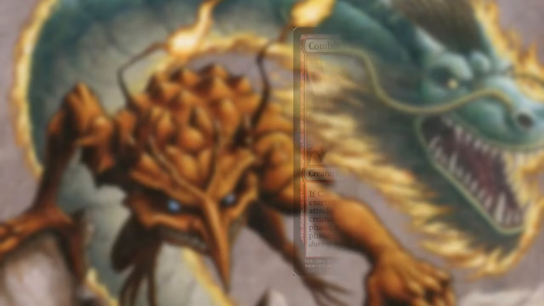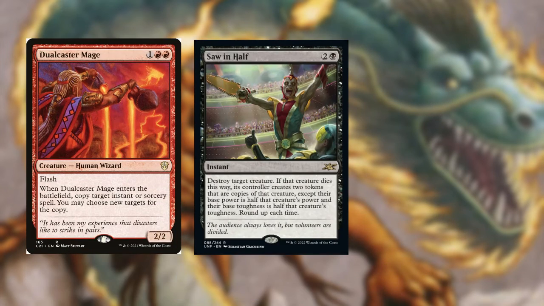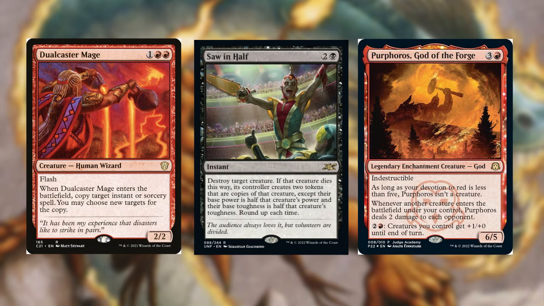Another combo I do want to share with you is Dualcaster Mage and Saw in Half. This is a new combo that came out with the Infinity set with Saw in Half, so I'm not going to go into it too much, but essentially you're going to make infinite Dualcaster Mage by copying Saw in Half, making more Dualcaster Mages. Obviously they're going to get smaller and smaller each time, but as long as you're making the token creatures, you could get infinite Dualcaster Mages on the battlefield. And if you do have, for example, Purphoros, God of the Forge on the battlefield, that's just an instant win right there.